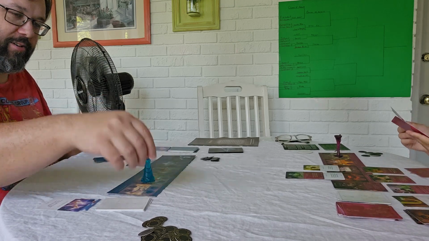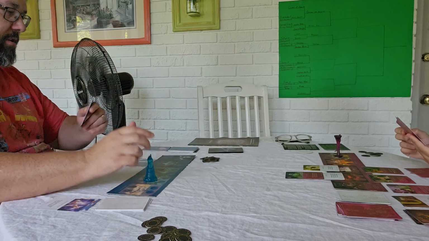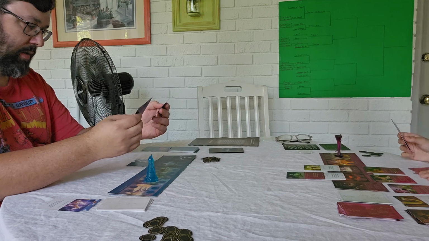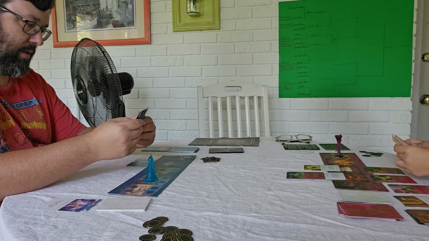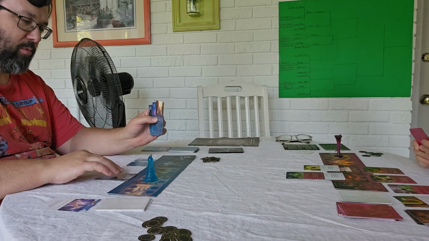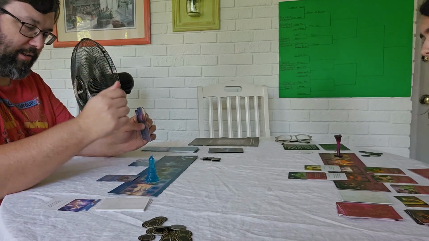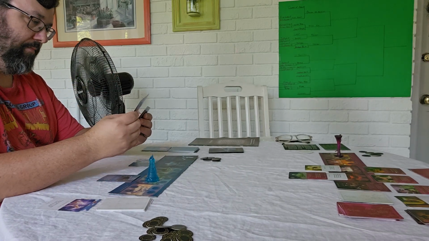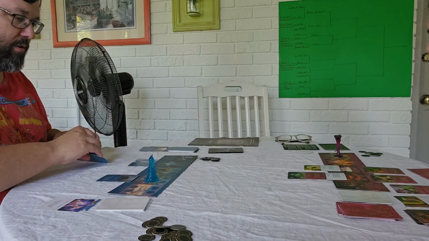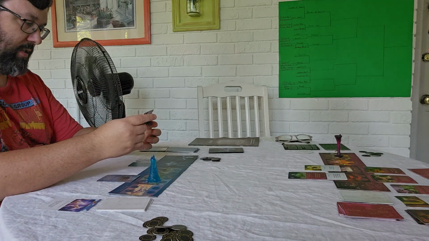I guess we're going back to the gardens. Pay three. Do I want to just play this guy just to have him out there? Yeah, we're going to play Cerberus. So he can vanquish at his location or an adjacent one. And I think I'm going to discard this one. Is that all I can do? Yeah. Keep getting cards I don't like.